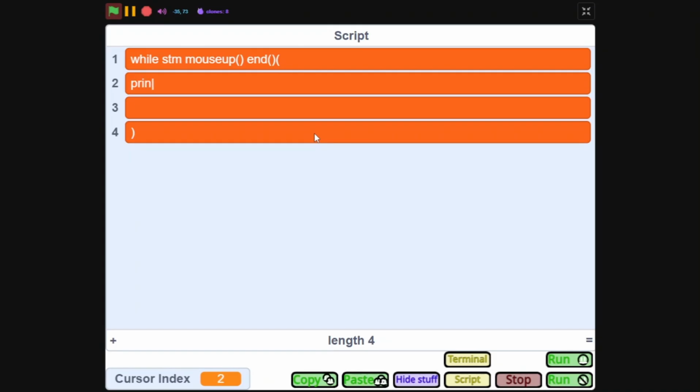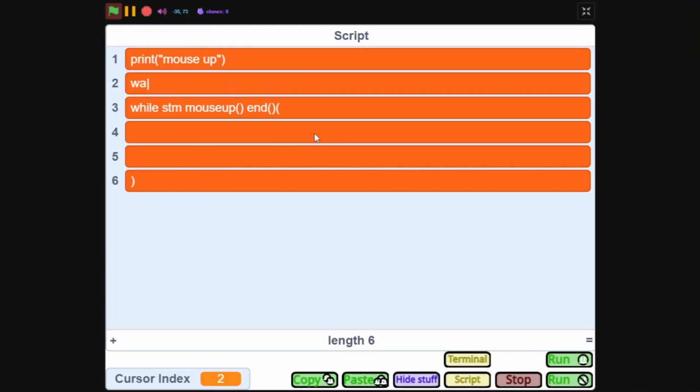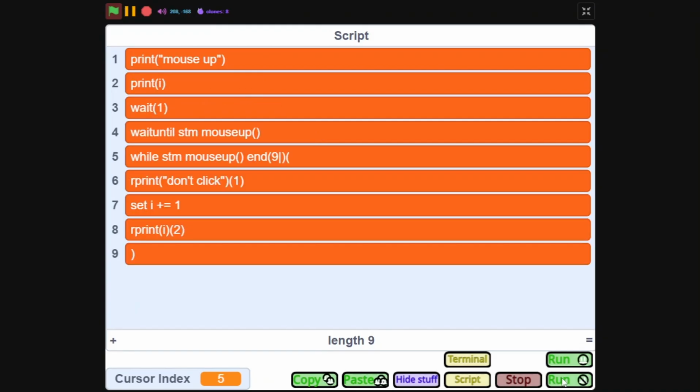I'm gonna print mouse up, and then wait until mouse up.